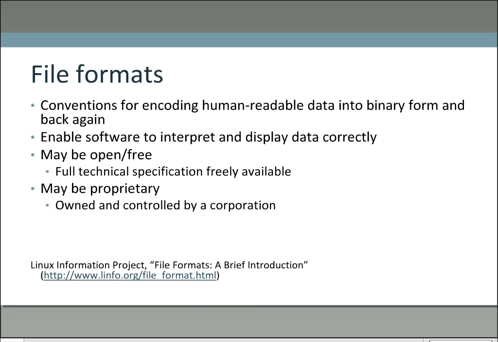The technical specifications of proprietary formats are owned and controlled by corporations. If the corporation that owns a proprietary format goes out of business or decides that it no longer makes business sense to support the format, accessing files encoded in the format may become difficult or impossible. Needless to say, proprietary formats are not preservation friendly.